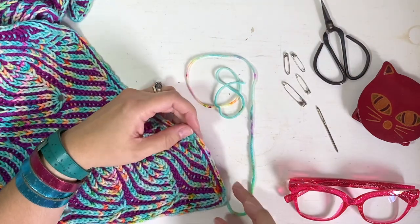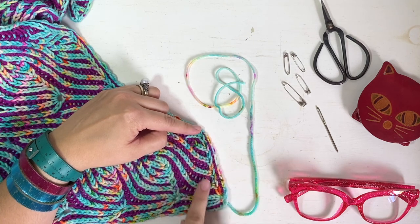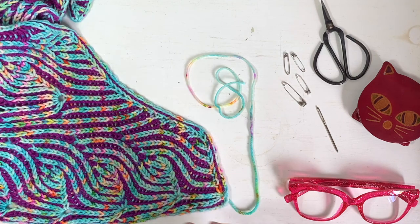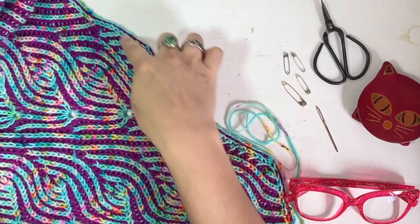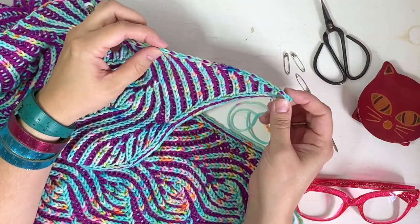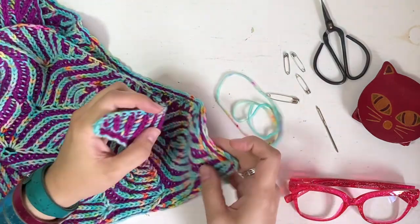This is about four inches right here of the cast on edge and part of the cowl setup. You can see this is where I've increased my edges to create this shape. From about here to here, this is where we're going to be seaming. Taking the other edge — the edge where all of the increases happened to create the shape — and then this is the edge that was bound off. We're going to take approximately four inches starting here at the right edge and going about four inches across. We're going to match these two edges to seam them.